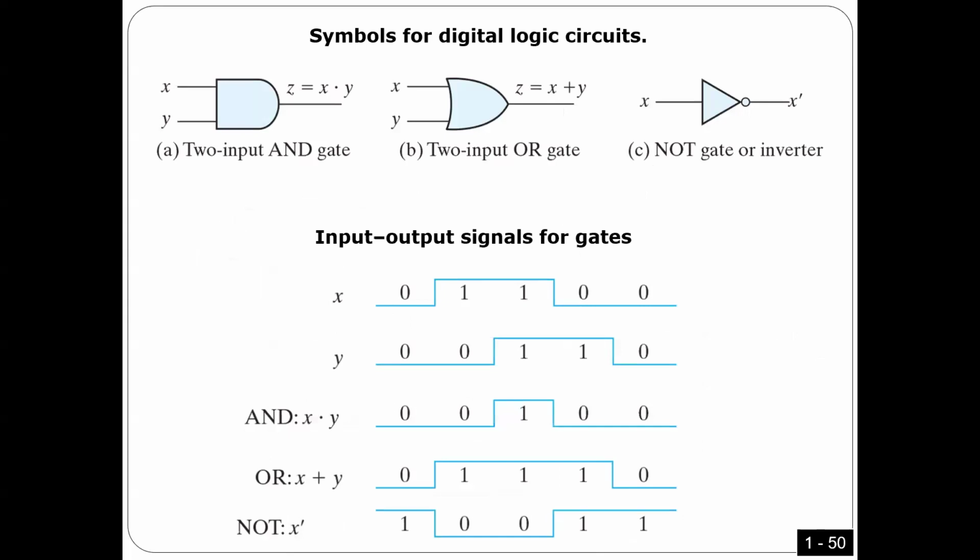Let's start with the first one here. The first one, we call it inverter, or we call it NOT gate. This is a symbol of it. You should have a bubble here. This is how it looks like. It has only 1 input. It has only 1 output, as you see here, and the output is actually the complement of the input, or the flip of the input.